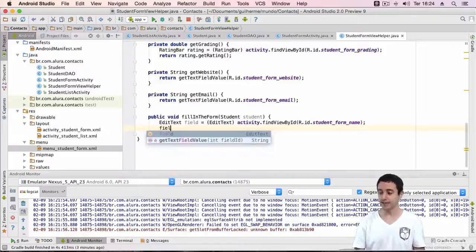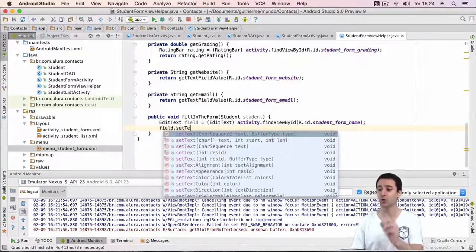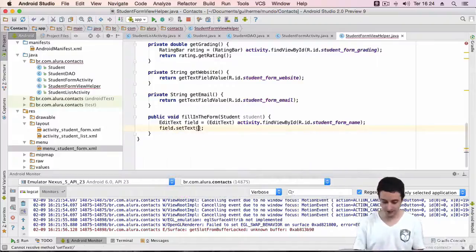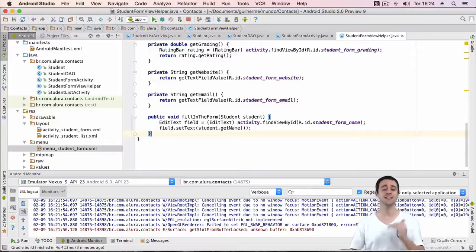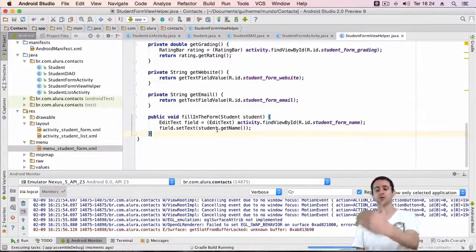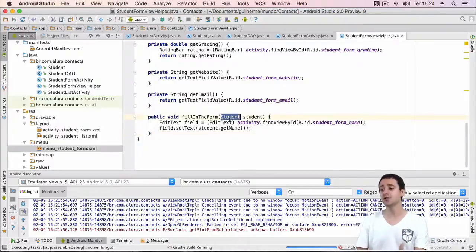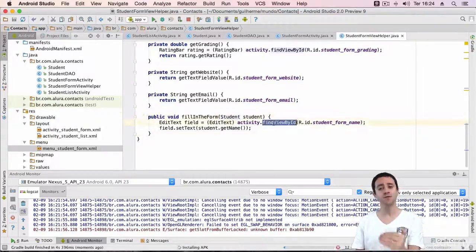That's my field. And then I'm going to ask my field to set the content within this text field to be the student get name. And there you go. Then I set the student name. Let's try this code. So I'll just run the code, and meanwhile, I'll just check it again. So I receive the student. I find the view by ID.